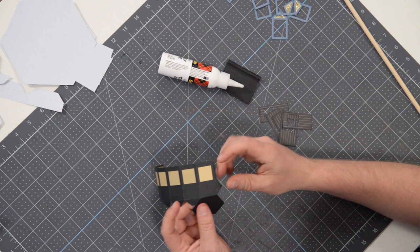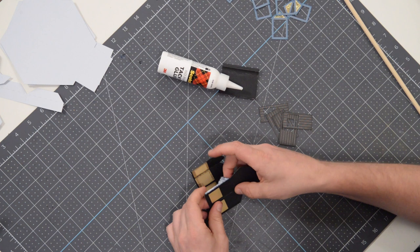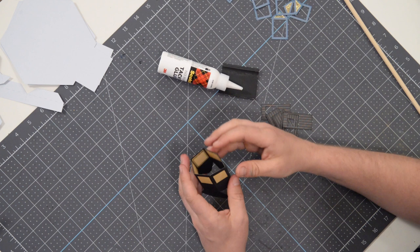Okay, so now we can take this and we're gonna close this up now. So go ahead and apply glue to the tab, and I'm gonna spread that glue out to the very edge so I get a nice clean seam. We can put that down flat and grab the other end, just bring it over, line it up, and press down and hold. And just give that a few seconds to set. And there we have it.